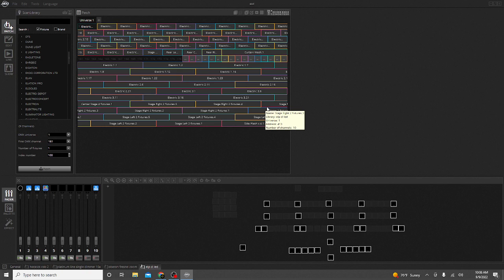Dot 5, dot 4, dot 3, dot 2. So those are working from the outside to the inside. We've tried to make it as self-explanatory as possible, and this is the side wash times 4, by naming them what they are, where they are, etc. So we tried to rename those instead of them just being Oberon, Fresnel, Zoom, dot 1, same thing, dot 2. We've renamed them to try to make sense of that.